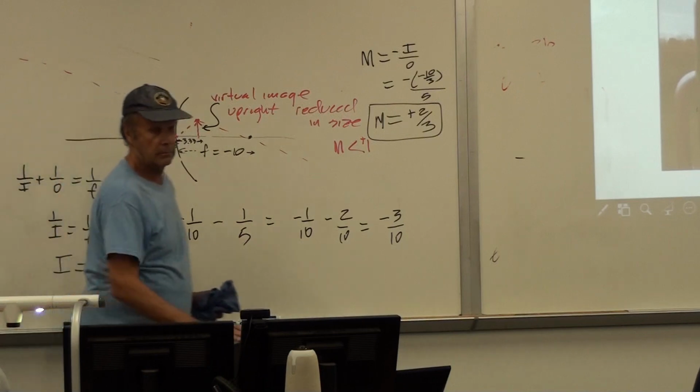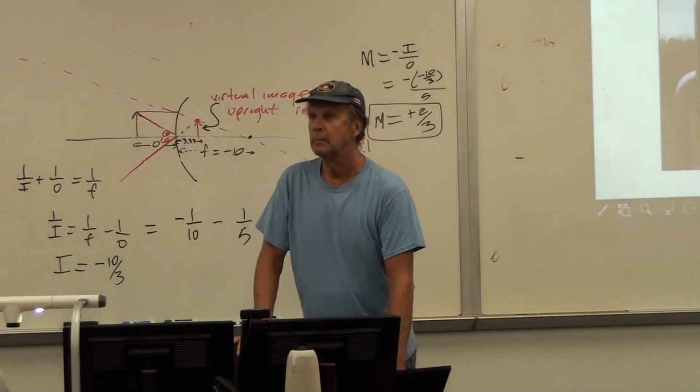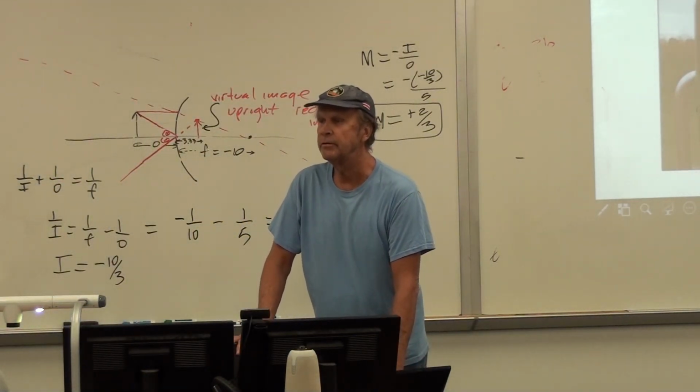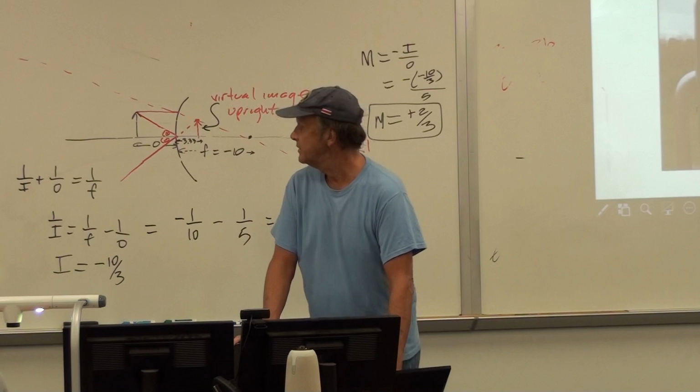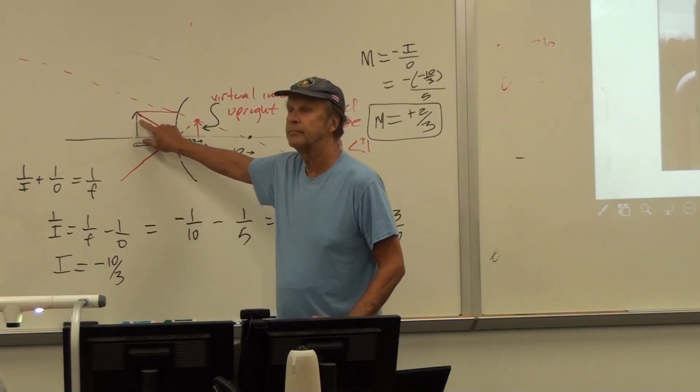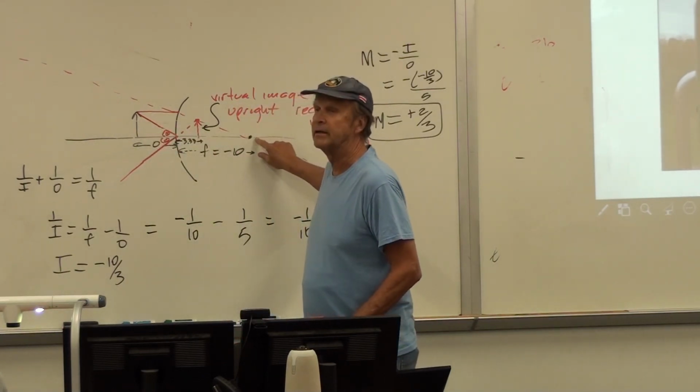The formula with the equation just right at the beginning where 1 over I is... Which quantity were you referring to that's being negative? I guess the negative 1 over O. 1 over O is positive. That's positive. The focal length is negative.